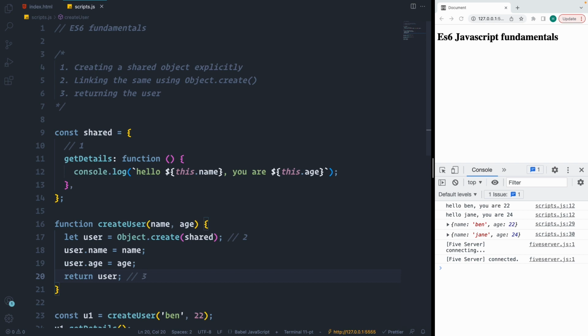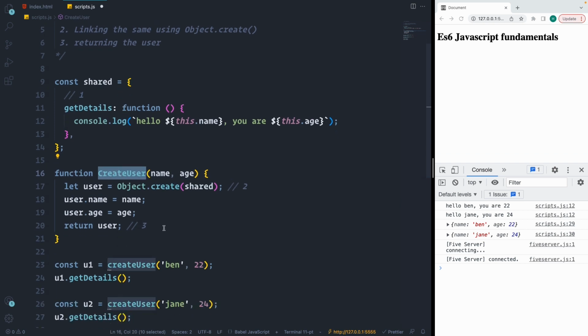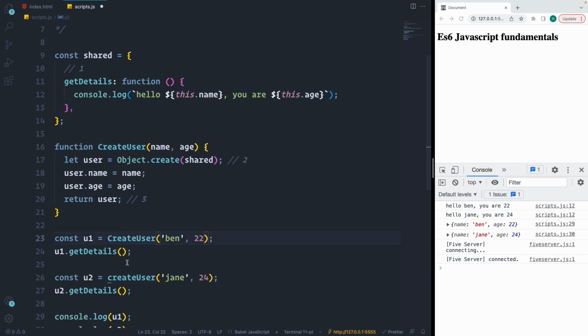If I am asked the same question in an interview, probably I might miss out on one of these steps. So how can we make this code a bit better? That's where we can make use of something called new in JavaScript. Just as a matter of keeping the best practices, a constructor function always starts with a capital letter. So instead of small c, let's switch that to a capital C.